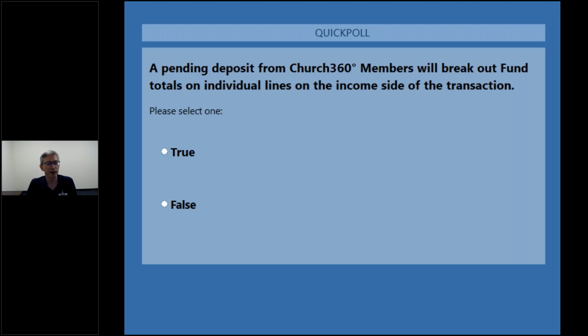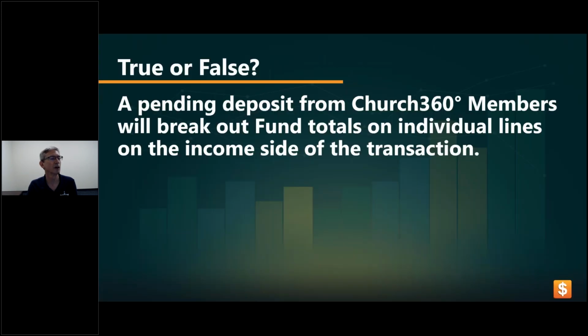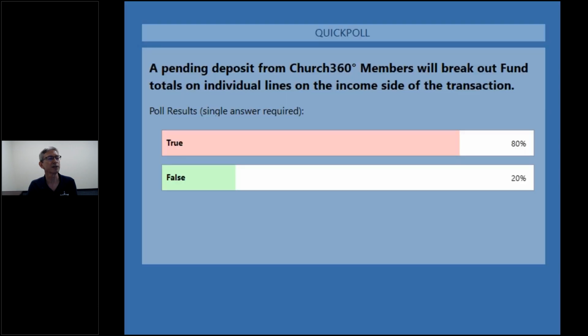Go ahead and just go with your gut. I don't know who's selected true, who's selected false, so don't worry about being wrong if you don't know the answer. We're just using this as a way to see if the information has been communicated during the webinar. All right, very good. Anyone else? Go ahead and click last call. All right, very good. I'll close it. And we'll share the results here. So 80% of you said true, 20% said false.